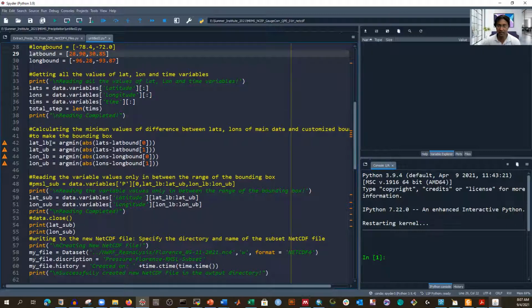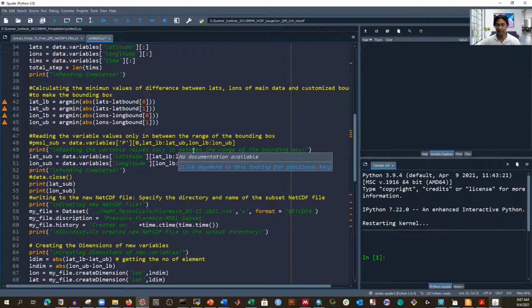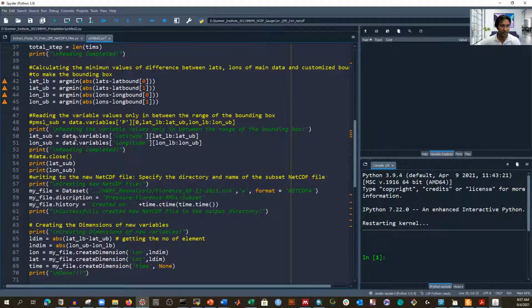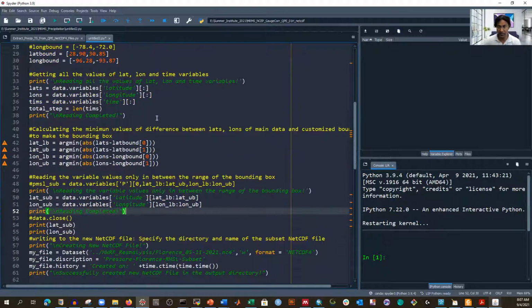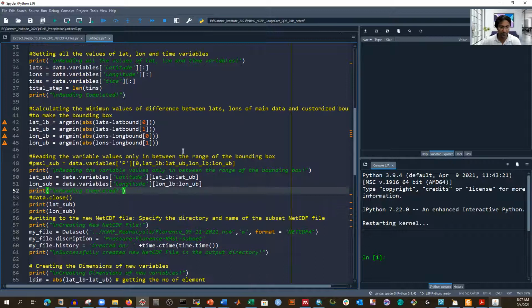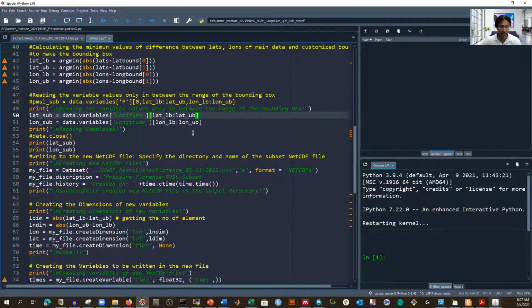So this is how I'm getting the index of 4 points, 4 corners. And once I have that index, I can easily extract the values from those corners. That is the logic I'm using here in order to make the subset. Now I'm making the latitude and longitude boundary from that data file, because these points may not be the same point for the NetCDF file. So that's why we are just getting the closest point, or closest boundary point. That's why we're using this logic here, and I'm making this boundary.